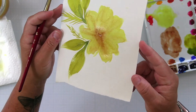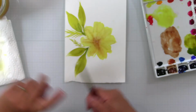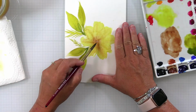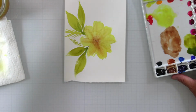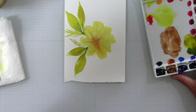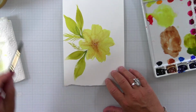Okay, we got some focus issues happening again, but we'll get it back. There we go. Anybody else see that little tiny heart right there in the center? I love that. I look for hearts every day. When you're out anywhere, like when I'm out doing my walk run, if you intentionally look for hearts, you're going to find them every day, and they'll just pop up in your life. It's super fun.